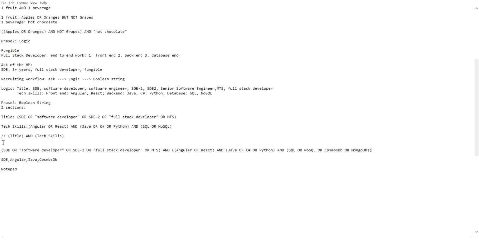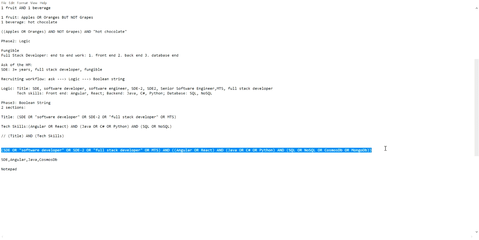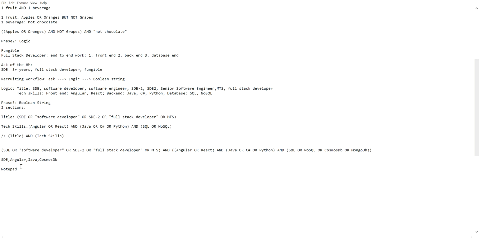Sometimes in some software or in some tools, I just give the title, and there is an option for me to select different skills. Sometimes I do have my entire Boolean search string, right? Because I'd probably have this whole string, and I'll be searching for other filters. Like probably we are looking for engineers in San Francisco, or maybe we are looking for engineers in Vancouver in Canada, or maybe we are looking for engineers in India, so on and so forth, right?